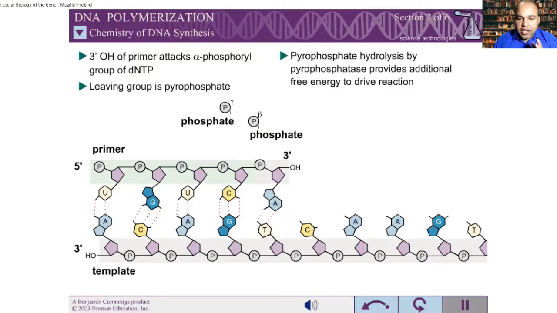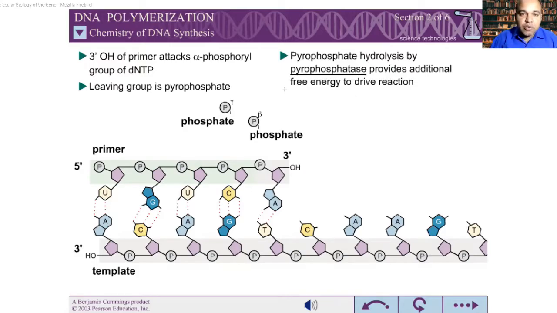This reaction is catalyzed. Because of the breakdown of pyrophosphate, a large amount of energy is provided. So it is very clearly mentioned here. Pyrophosphate hydrolysis by the pyrophosphatase enzyme is responsible for providing additional energy. The pyrophosphatase enzyme breaks the pyrophosphate into two molecules of phosphate. When these two molecules of phosphate are disintegrated, they provide the extra amount of energy that is necessarily required for DNA replication to take place.